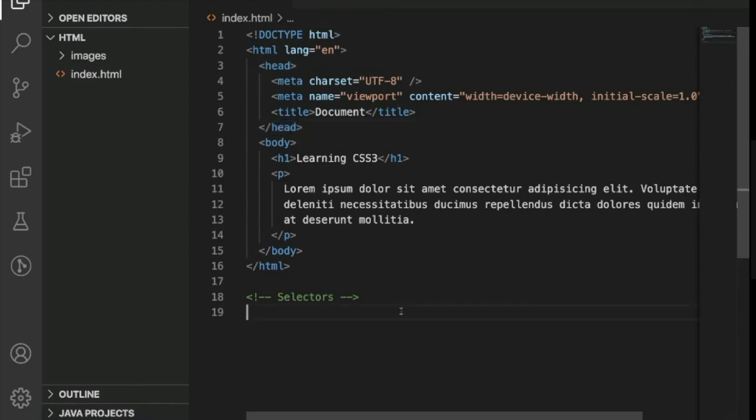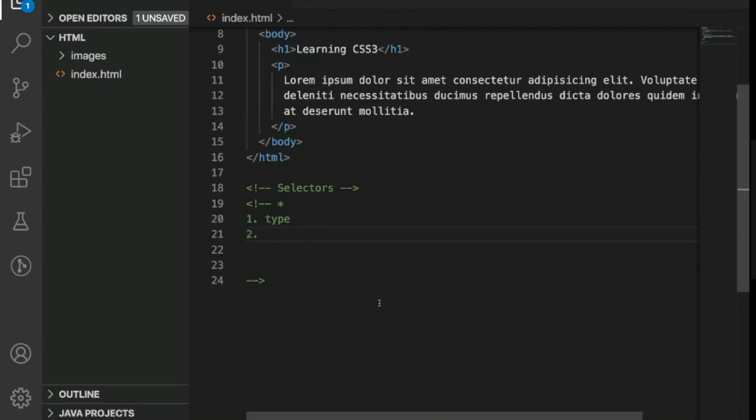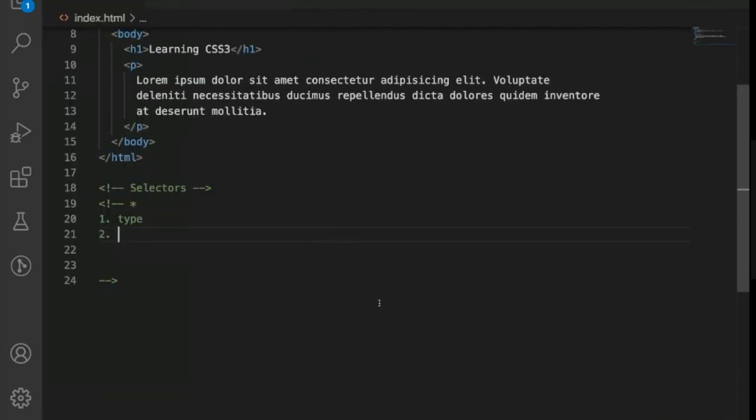In selectors, we have different types. The first one is the type selector. I think everyone can see my screen, right? Yes, sir.